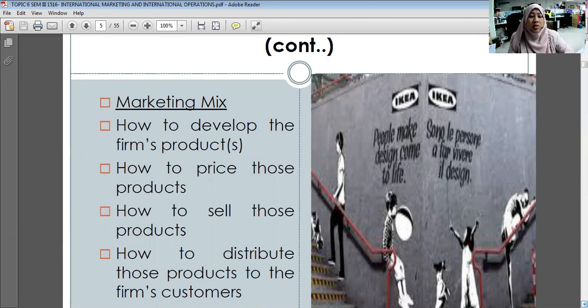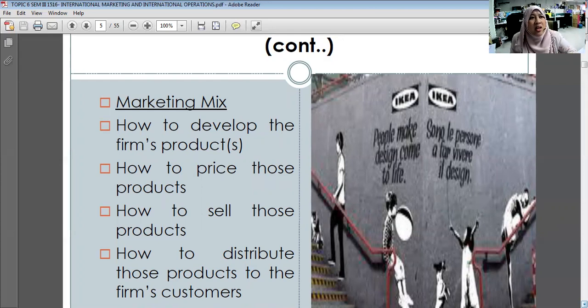Just to tell you, the four P's are according to Kotler. Kotler is the father of marketing, who proposed the marketing mix as the four P's: product, price, place, and promotion. Or here they use the word distribution, not place. And to enhance this four P's of the marketing mix, they expanded it into the seven P's. This is the modern theory under the marketing mix.